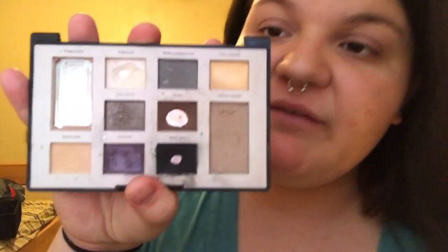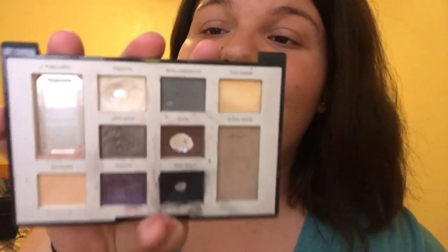Okay, number 4, do not hate me for this because this is a Sephora palette. This is the Sephora Outcast Filter palette. It is clearly broken because I've had this longer than 3 years. She has definitely been used. This one I broke about 9 months ago because I dropped it on the floor, but it was one of my favorite shades. This is such a great palette.